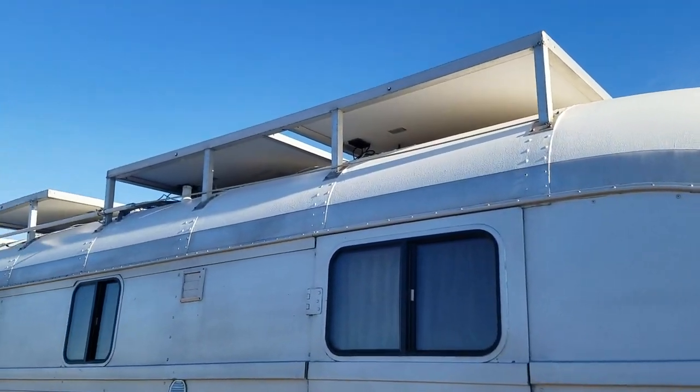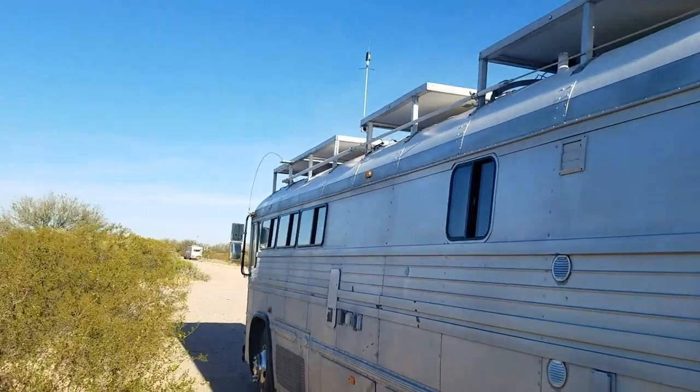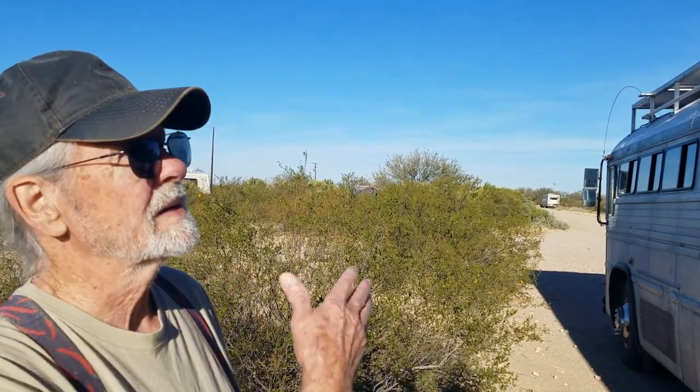That's a lot of solar. Well, it's as much as you could get at the time. The largest panels made at that time were 158 watts. I got you. Now I'd like to swap them out for 300 watts. Right. Because on the shortest days of the year, like at the end of December, a week or two before and a week or two after, I either have to put up the panels or run the generator a little bit.